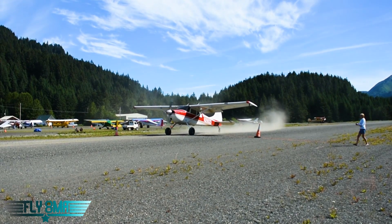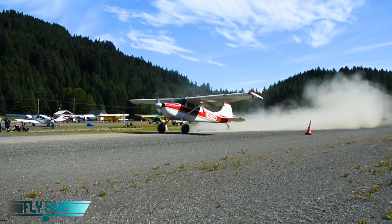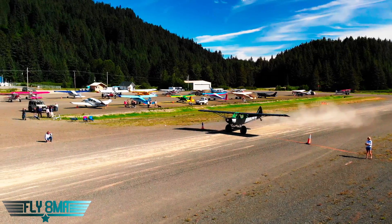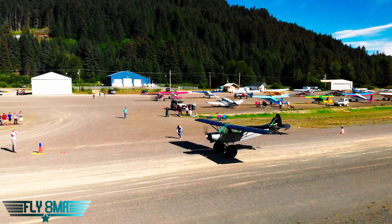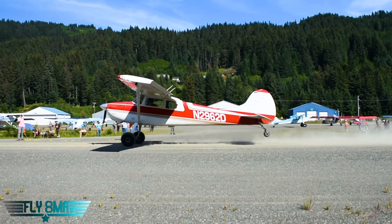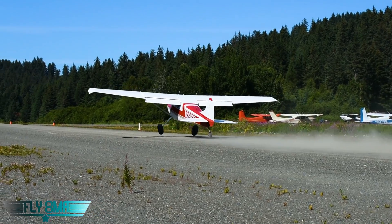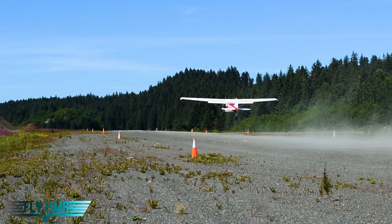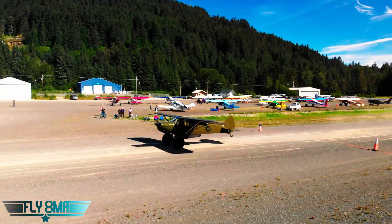With flaps already set, add power, release the brakes, get the tail up as soon as possible, and then make a nice clean rotation. Rotating clean is very important — we're not rotating late or early. If we rotate early, we slam the tail into the ground, which hurts and induces drag on the wing when we're not quite ready to fly. If we wait just a little longer, we rotate the tail down, bring the wing up, get off the ground, accelerate in ground effect, and climb out at VX. A nice clean rotation means the tail barely touches or just kisses the ground — not too fast, not too slow.